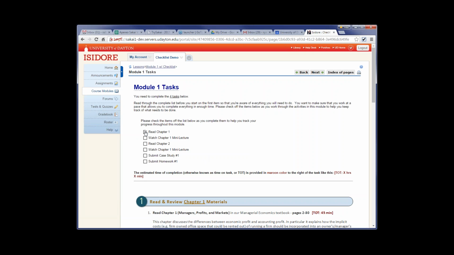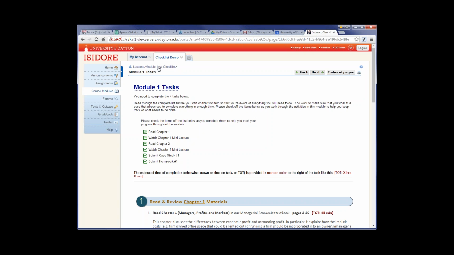And a student can come through and say, okay, I've read Chapter 1. And you'll get a save message. It will go away, but it gives a confirmation. The student doesn't need to save through a save button on the screen. If they say, I actually want to go back and rewatch mini lecture 1, all I need to do is uncheck that, and that would take that away. But you could quickly go through and check all these items on the page, and then that's your view. And so when I log back in, anything I've checked is still checked.